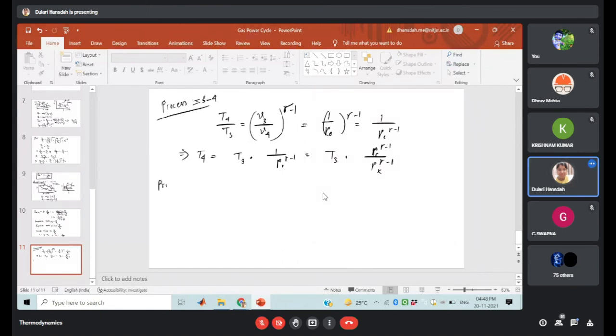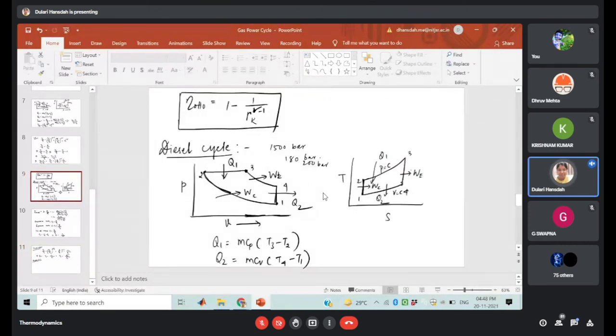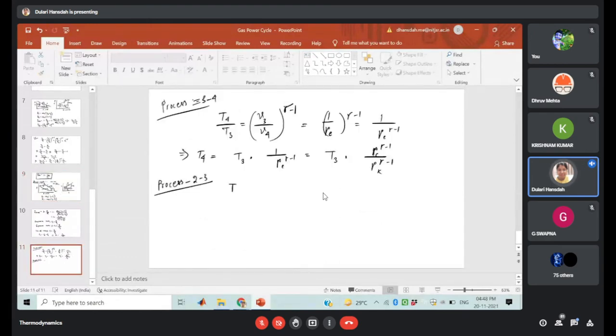Then process 2 to 3. In this case, process 2 to 3 means it is a constant pressure process. Here we have to consider the cutoff ratio. So cutoff ratio is the ratio of volume, right? So in terms of the temperature, if you are writing, that is T2 upon T3, which is equal to... कांस्टेंट प्रेशर में टेम्परेचर वॉल्यूम का दोनों का V2 अपन V3 होगा, राइट? कांस्टेंट प्रेशर में ये रिलेशन होगा, ठीक है?